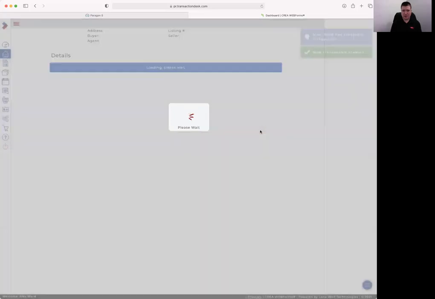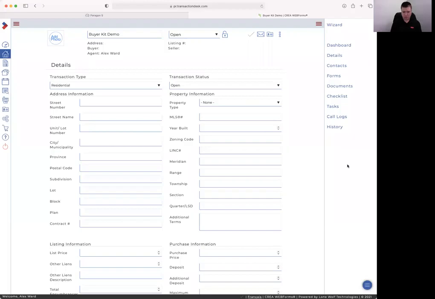So while this is thinking, it'll bring us in. We'll have a new transaction again. Again, all of the information from here. You can also delete this transaction, so if you did it by mistake. If you're wanting to use this as a miniature CRM, you can leave it as open, you can put it as expired, conditional, all of that, just so then you'll be able to keep an idea of where your clients are.